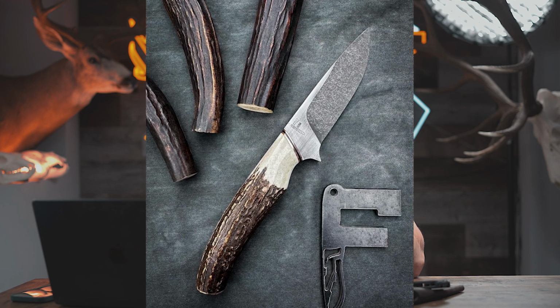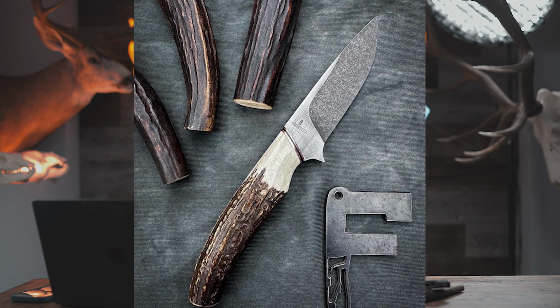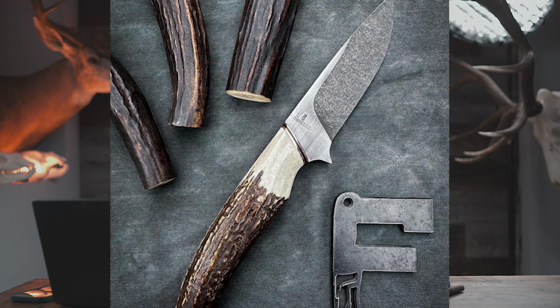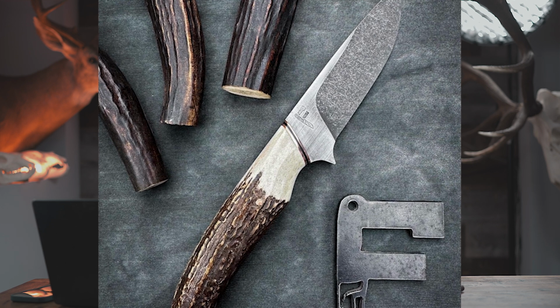I also have a custom knife that Frontiersmen made me. This is a red stag handle, hidden tang knife, copper elements on the pommel and the handle. The pins are also copper. And then this acid wash combined with a satin finish on the blade. And this is kind of my do-everything hunting knife. It has the same locking mechanism to the leather sheath. I wasn't a big fan of these sheaths at the beginning, but the more I use it, the more I love it. And it also comes with this Tech-Lock adapter, which I actually mount onto my shoulder strap of my backpack. And that way I've always got a knife handy.